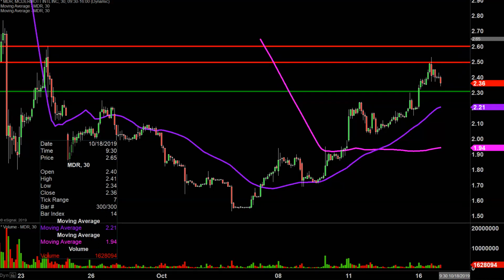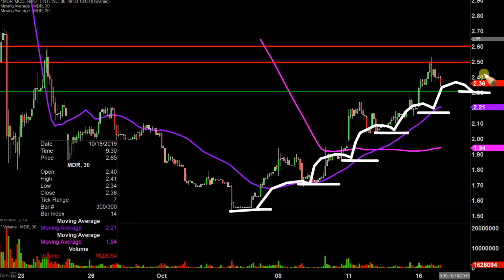Although resistance levels really don't matter. What do I mean by that? What matters is what the price has already been doing, and that is this right here. As long as the price continues to chip away and build these higher lows, or if you want to picture those as stair steps, as long as the stair steps continue to be constructed in the upwards direction, then given enough time, everything else will eventually take care of itself, including breaking levels of resistance. So focus on healthy consolidations and chipping away at those higher bases and let the trend do its thing.